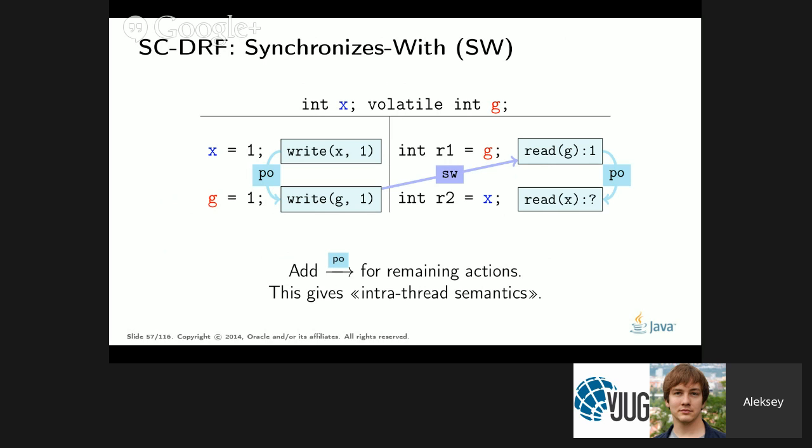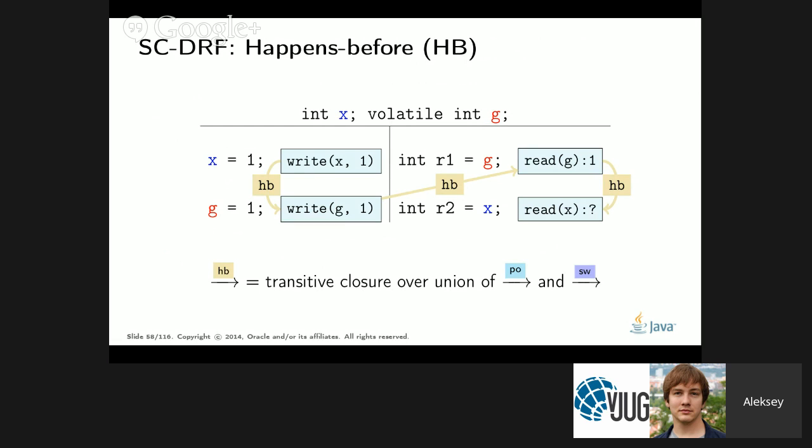Before we enforce those constraints, we do this tricky thing. We take the union of program order and synchronizes-with order, and we transitively close it, and that brings us the happens-before order.